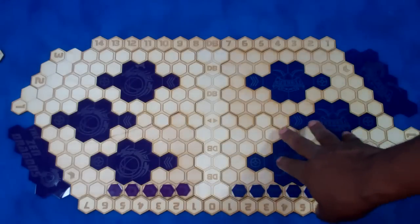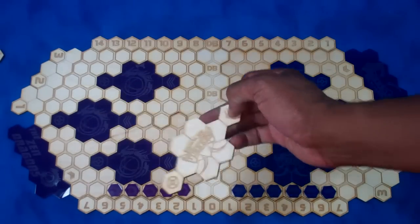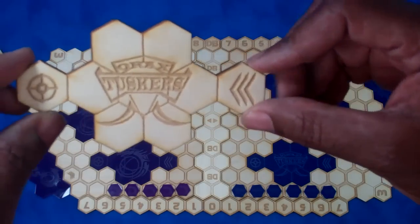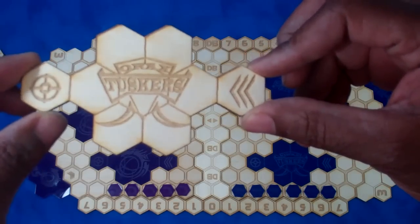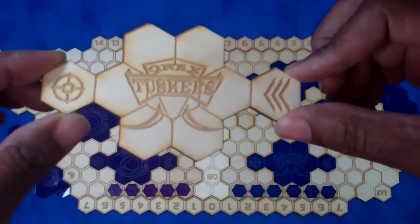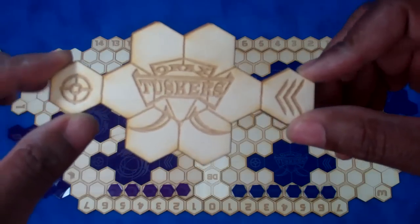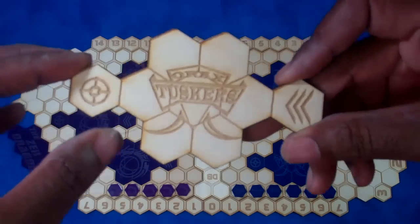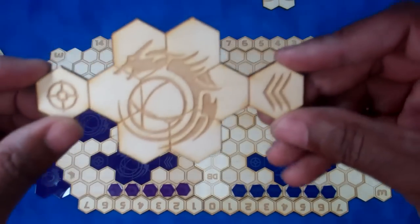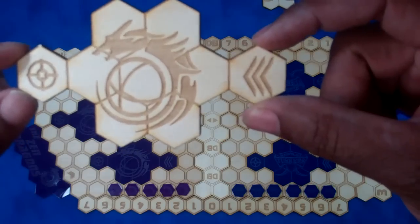The board itself normally would come with wood inserts for your scoring zones. This is an example of one that I did — these are actually custom engraved with team names. This one is for my orc team, the Orax Tuskers. I figured I wanted something that said orc but didn't actually say orc, so I wanted something a little different. And then I did another one for my other team, my Judwan team, the Zen Dragons.